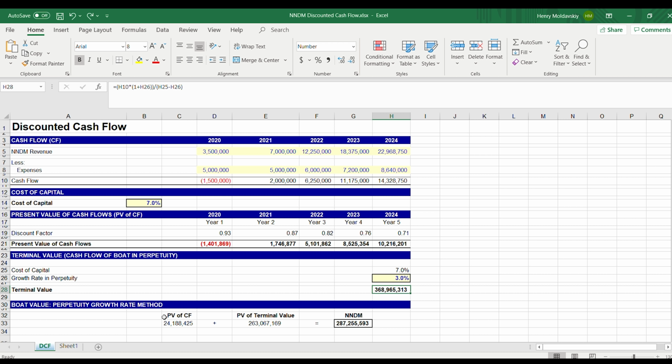That's because the present value of all the cash flows is this amount, and the present value of their whole terminal value, which is a business that goes on in perpetuity. I mean, businesses last forever, they're an ongoing concern. That's what we learn in accounting classes. So that's what the cash flow is worth in the next few years, specifically 1, 2, 3, 4, and 5, and that's the value that we have in perpetuity.